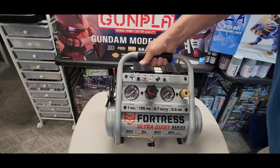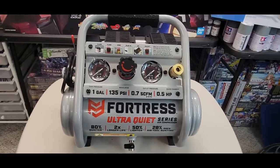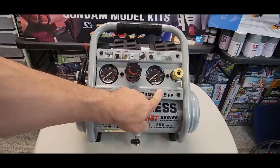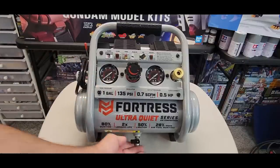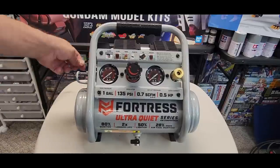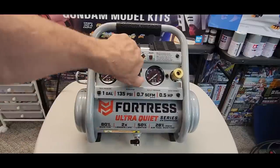Wow — nice looking unit! It's a heavyweight but quite the looker. Let's get a closer look. You only have to read one of these gauges — the outlet; tank pressure and outlet pressure. You only control the outlet. Here's a tank drain, and here's our power plug with a good length cord. This appears to be the power switch — yep, a big throw you can't miss, and little instructions included.